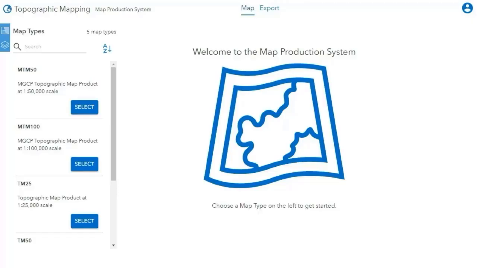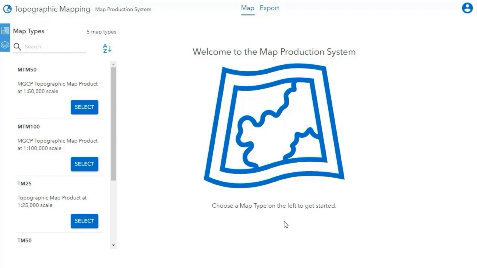Thanks again, Amber. So we are jumping right into the demo. This is the first chance we've had to publicly demo Map Production System. We like to call it MPS. MPS is a web app that we've developed that runs right in your browser. So here we are on the landing page, and I've already deployed my data. Again, if you've got questions about deployment, what's running under the hood, pop them in the Q&A in the live chat. We'd love to engage with you.